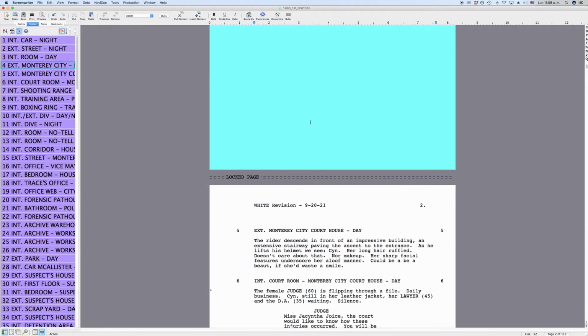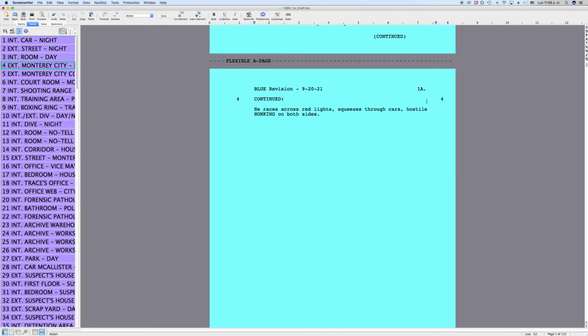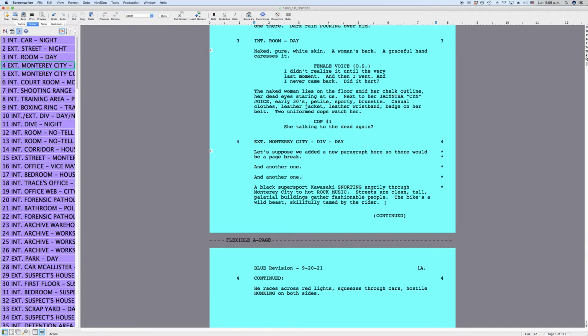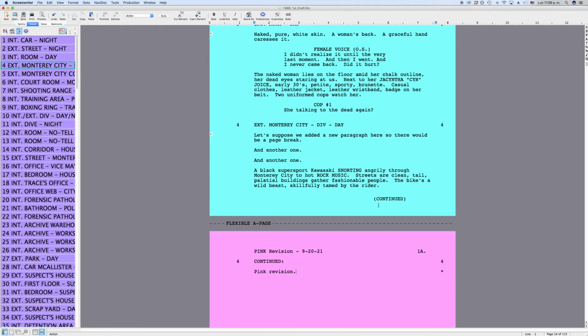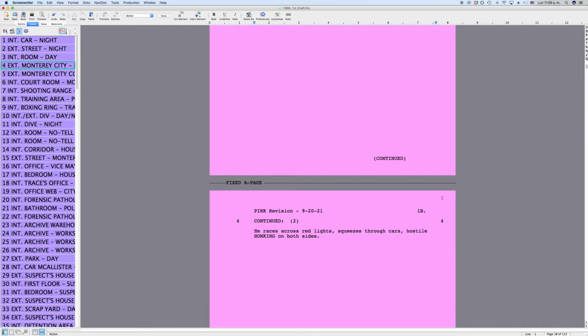You see that the program has created a new blue page after page 1, and that new page is now called 1A. If you now add more changes to the script in the pink revision, it might look a little bit like this. You can see that the additions from the pink revision are now on page 1A, and the changes from before, from the blue revision, have now broken over to the next page, which, according to normal locking rules, is now page 1B. So far, so good. This is normal locked behavior.